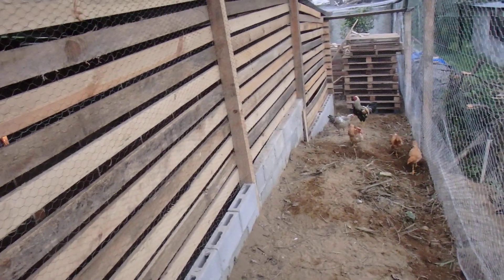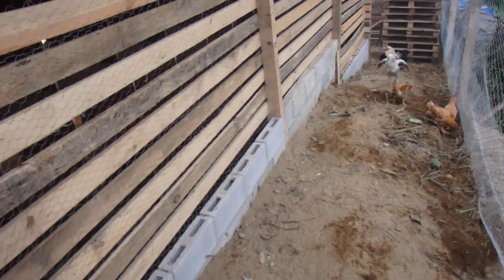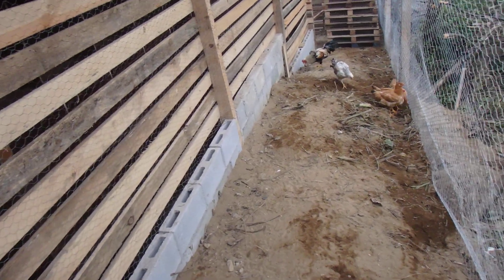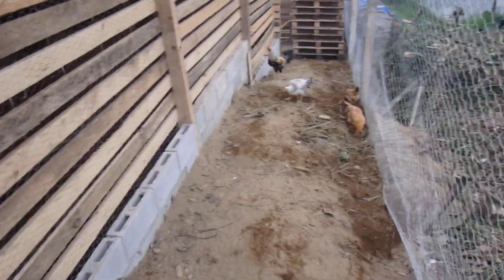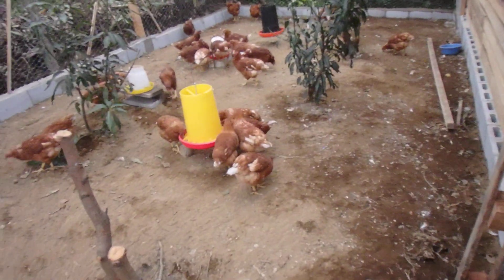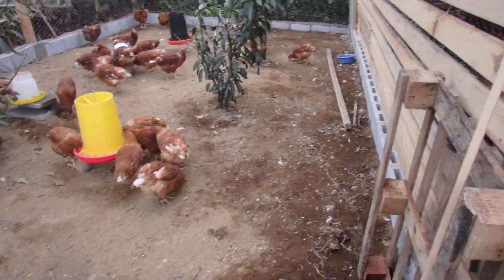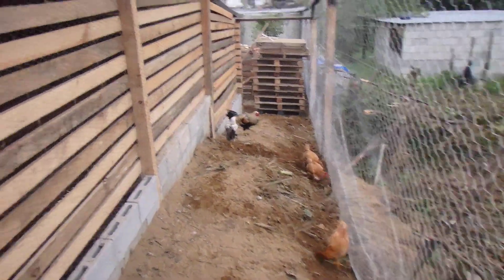The breeding section is going to be real interesting mixing hens from two or three different farms. Looks like we're going to have a couple of fights for a few days. The roosters are brothers so they get along, but these two or three hens were fighting like crazy with all the nice hens in the collective over here. So they're going to have to fight it out in the free-range area and find their own little spot to get along.